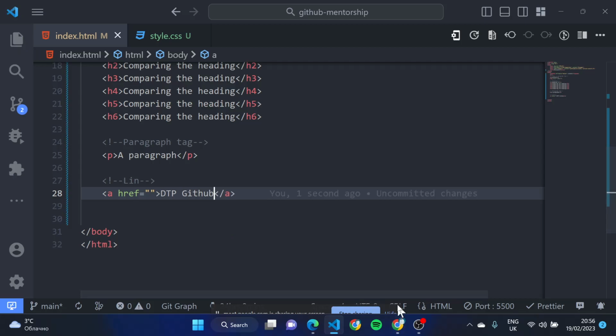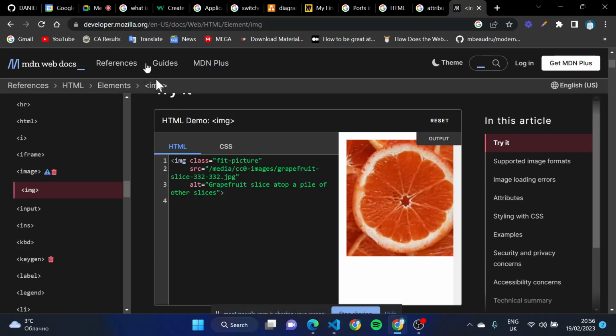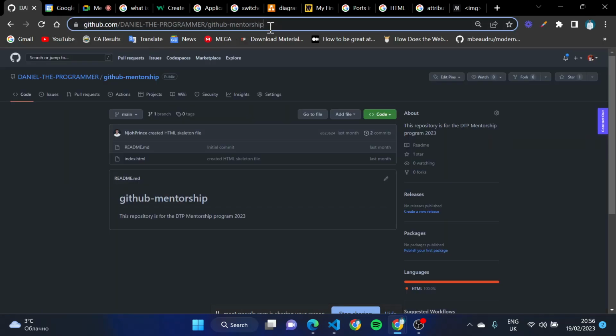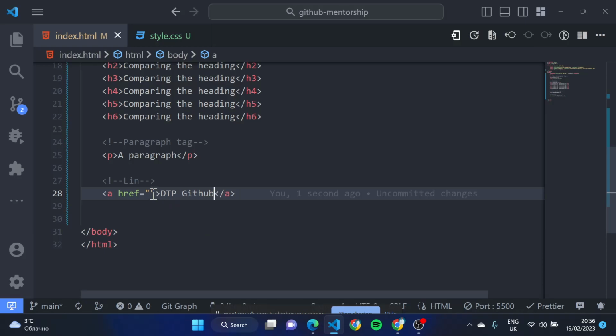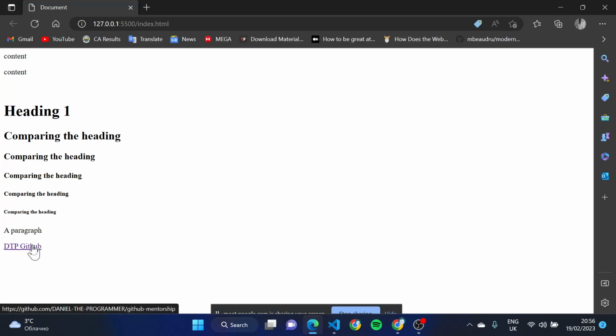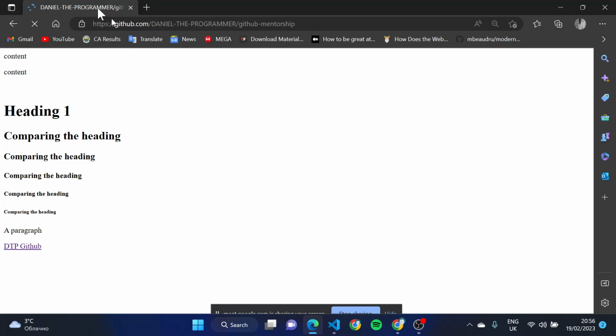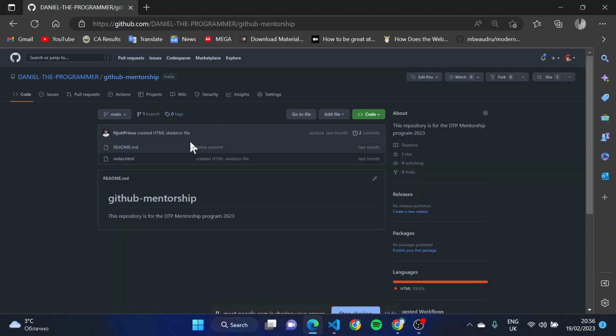Now to add the link, you can just copy the URL and add that here. Once you save that, you have it here such that if you click this, it takes you to that particular URL you indicated.